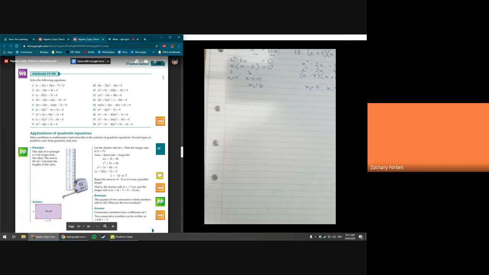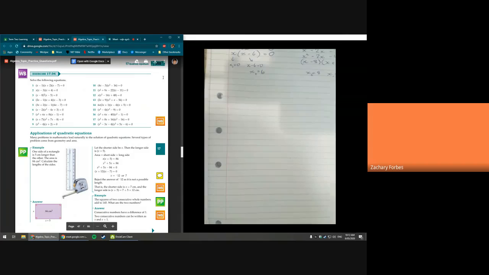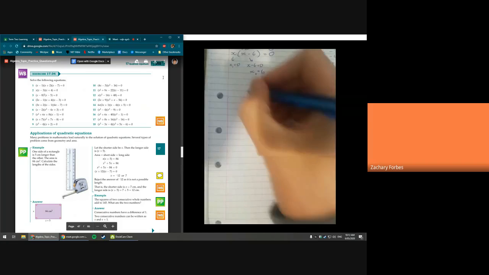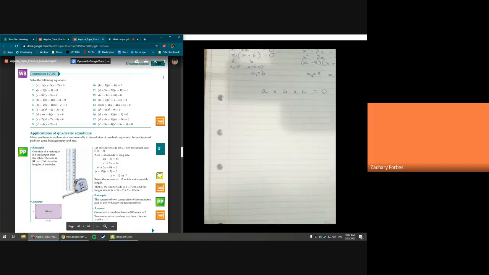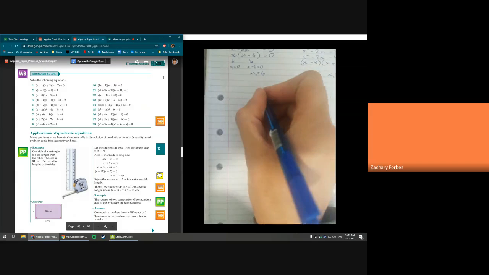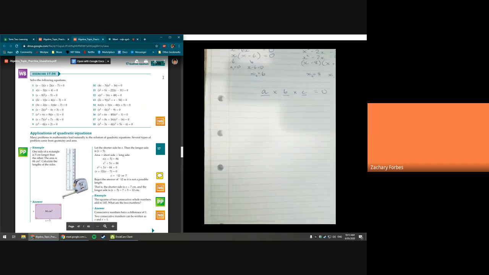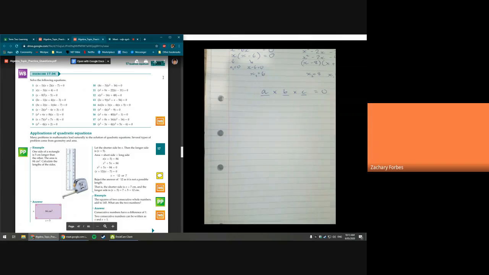Okay, 17.04. Okay, these ones here, it's much the same concept, except we're adding in this new idea that if we've got A times B times C equals 0, now we've got 3 options. That could be 0, or that could be 0, or that could be 0. So now, these are not quadratics anymore, these are cubics. And cubics actually have 3 solutions.